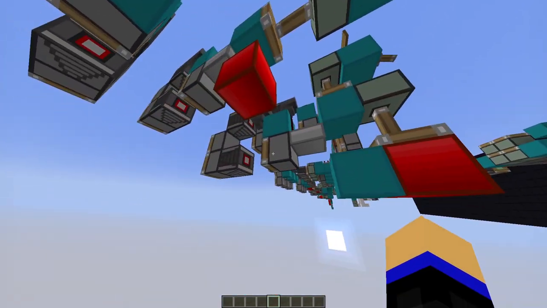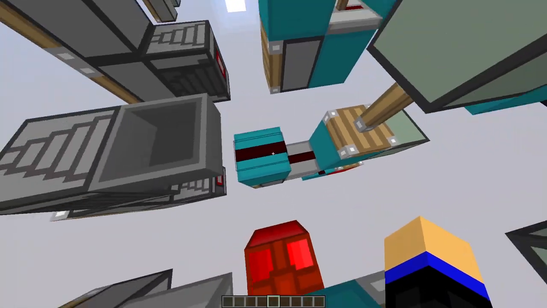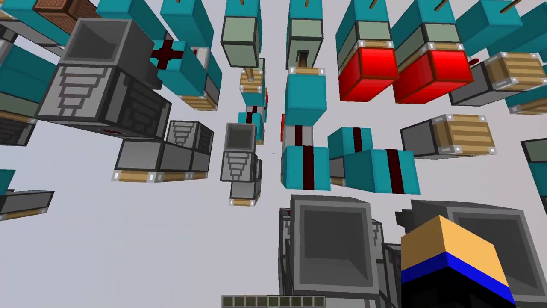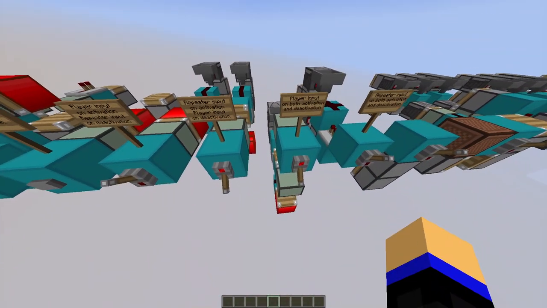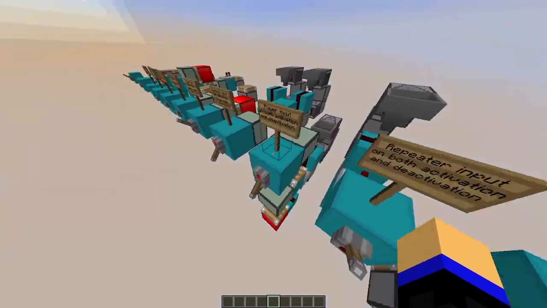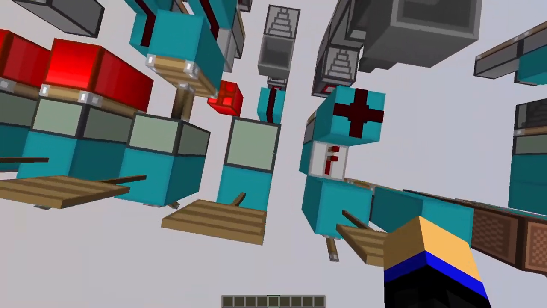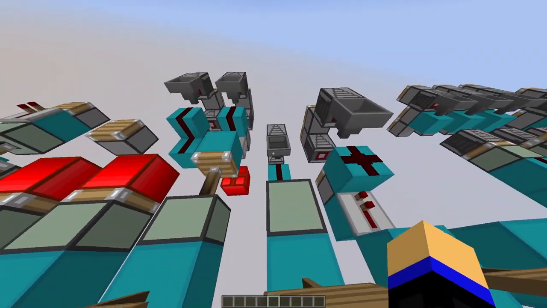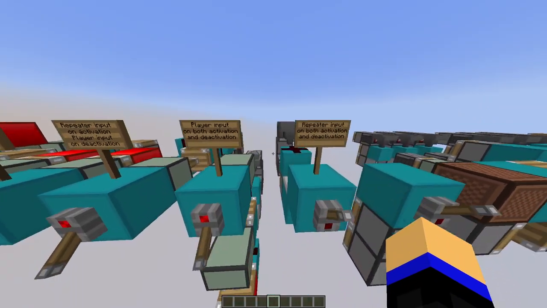Yeah. So we would see here that both of them are 1 game tick apart on activation and deactivation of this redstone line. So yeah, it's basically just a combination from these two. So pretty simple. Also, just keep in mind, in the exercises, I have the same setup here that will ask you something about this setup, so just be aware.